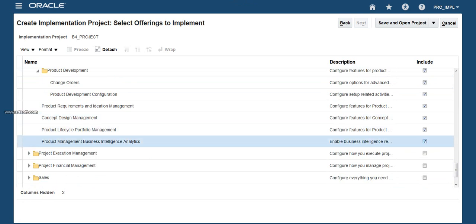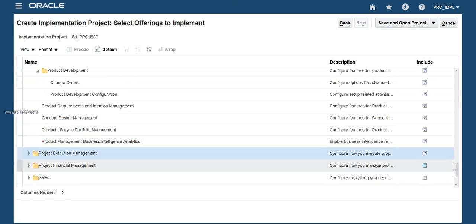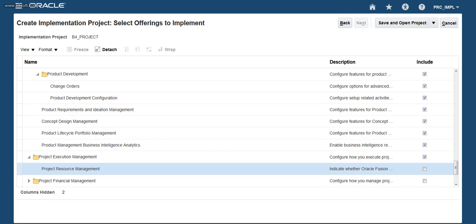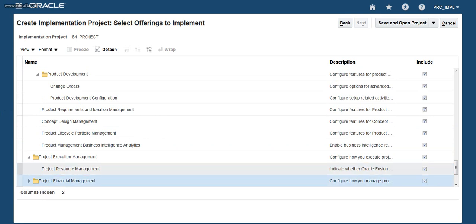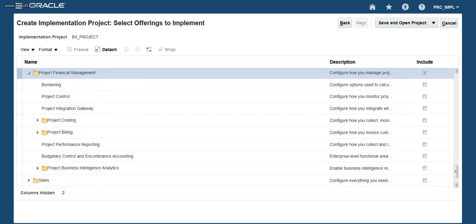See, as a consultant, you are not having access to create offerings. I mean, you are not the right person. Basically, as a consultant, what is your job role? You have to create, that's all. You have to do the setups.